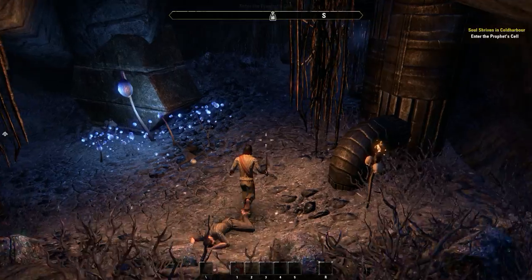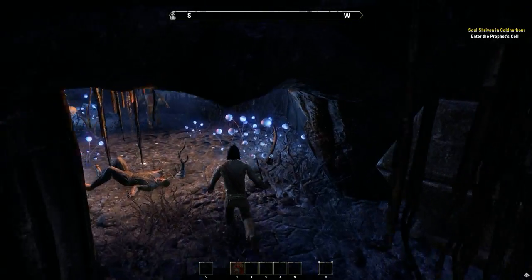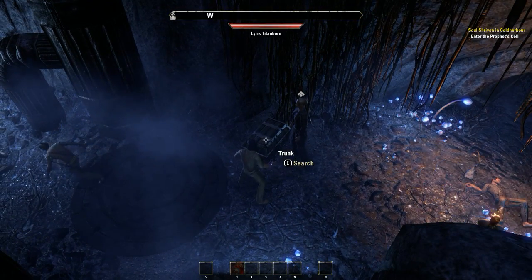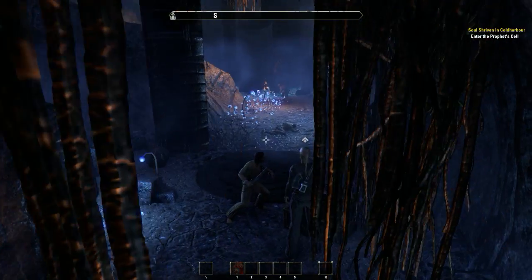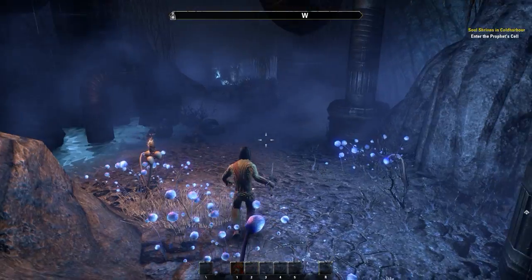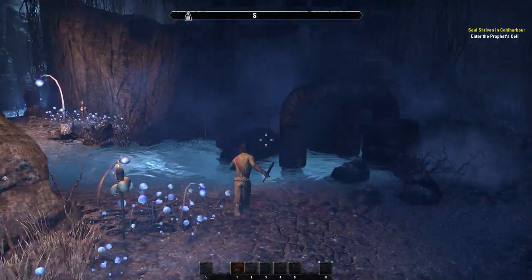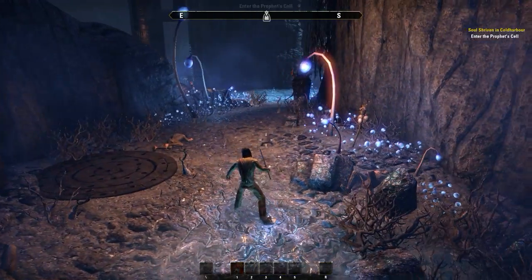Now, normally what you want to do is look around and look for containers and other things like that where you can grab things and get loot. Some ground moss, you can use that to make food. Which food is a very good thing. Let's take a look at the map. Like I said, we're not going to waste too much time here. And that would be a trap.